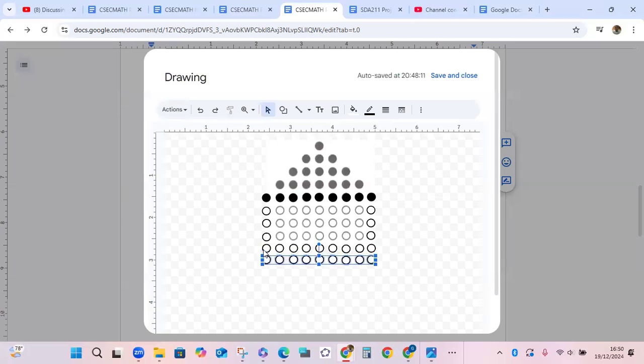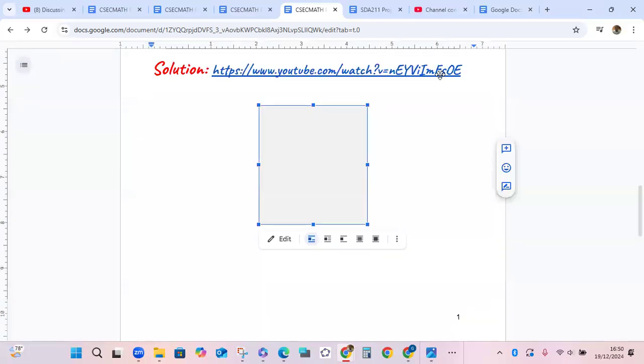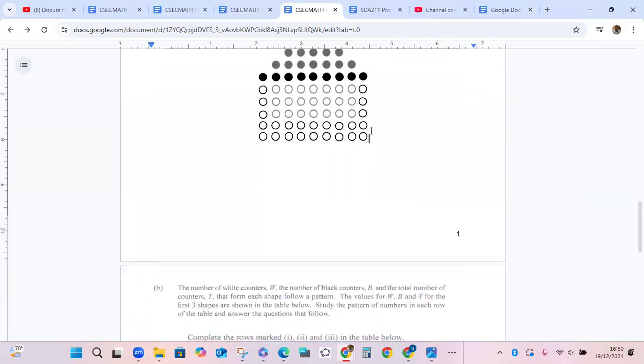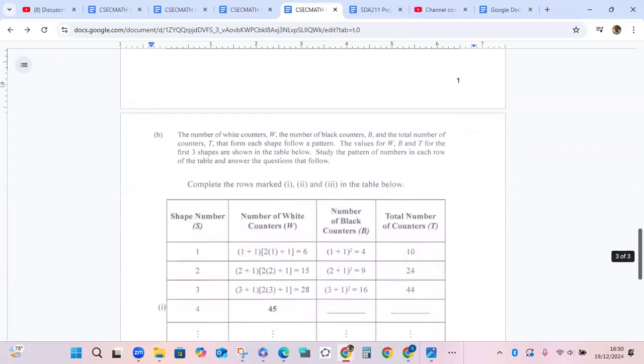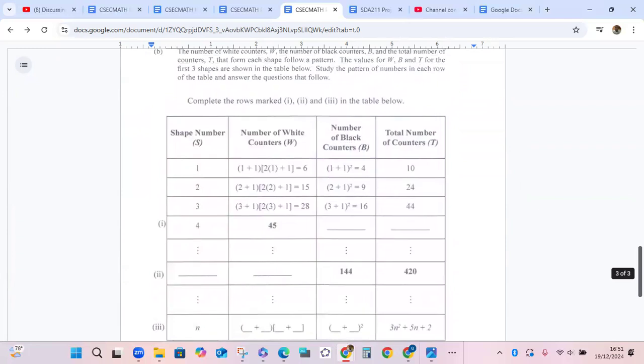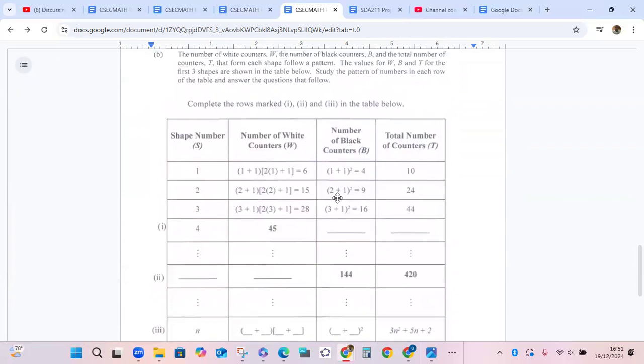So now the 4th shape has 5 rows. So that's the correct 4th shape. Now, you have 1, 2, 3, 4, 5, 6, 7, 8, 9. 9 by 5 is 45 white counters. So that's correct.